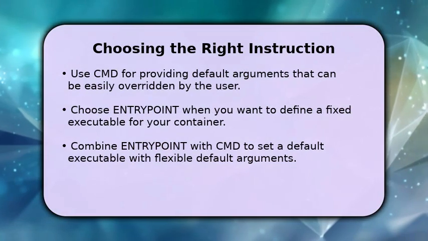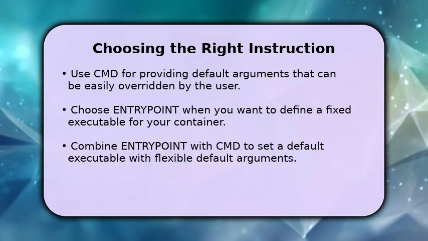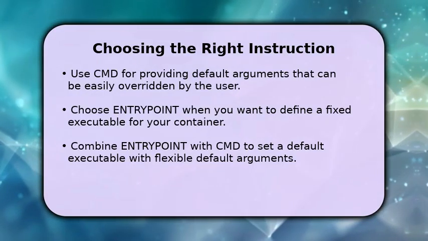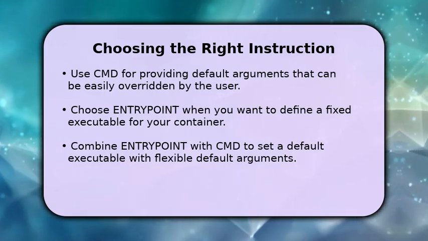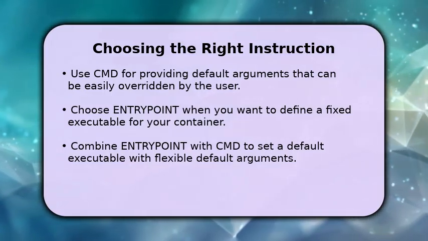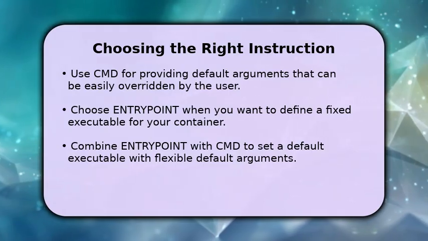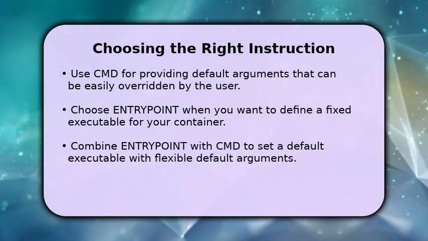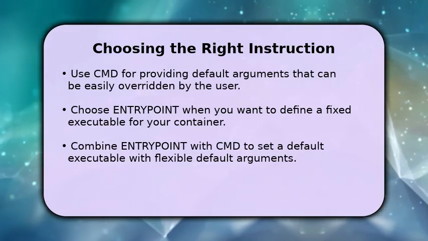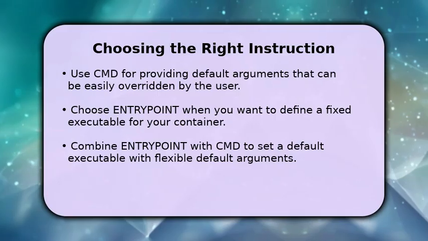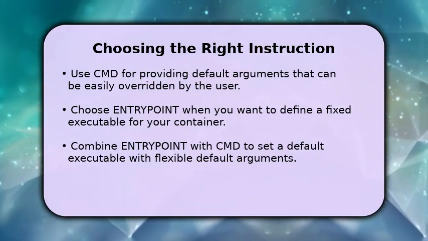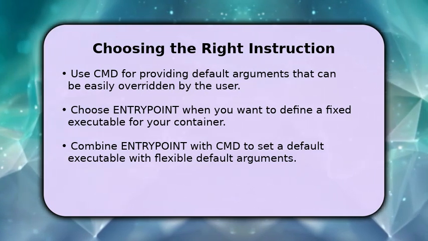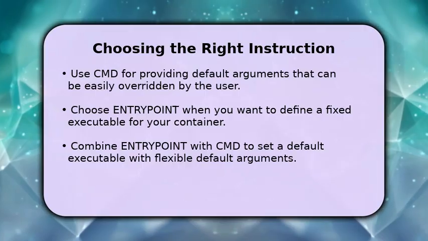So, which one is better? It truly depends on your use case. Use CMD when you want to provide a default command or arguments that users can easily override. Opt for Entrypoint when you need to define a consistent executable that your container will always run, making it behave like a standalone application. For maximum flexibility, combine Entrypoint with CMD. Entrypoint sets the main command, and CMD provides its default arguments. Consider if your container is a service or a tool with user-defined inputs to make the best choice.